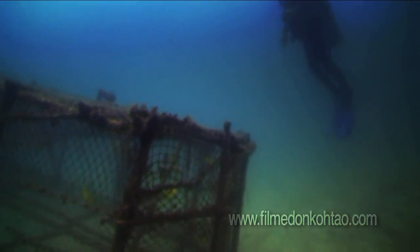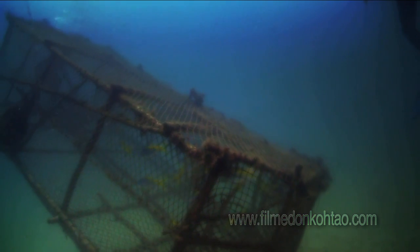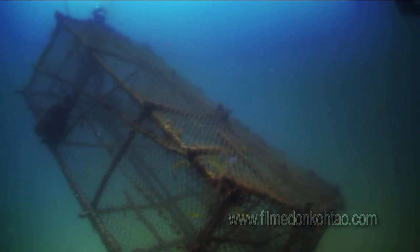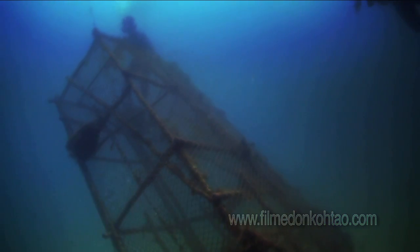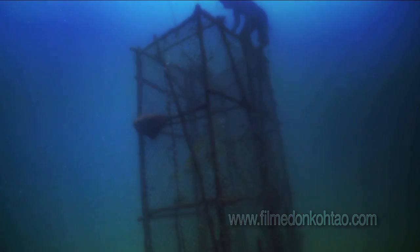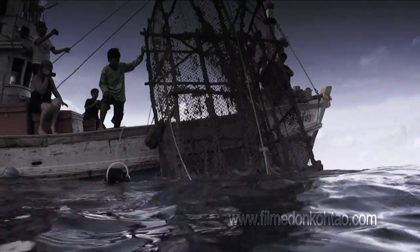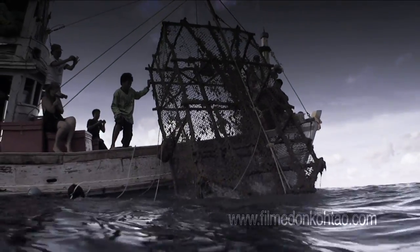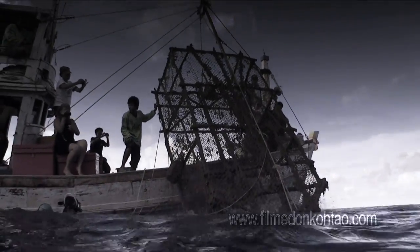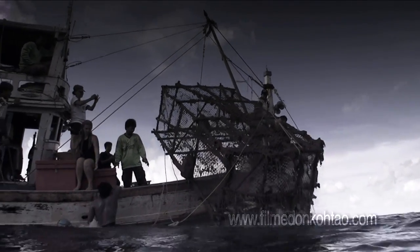Other methods that have been used in areas where they're not supposed to be using them: one of the fishermen drops down on basically a hookah, a hose pipe connected to a basic compressor they have on the boat. They jump down, identify the cage, attach a line or a grapple to it, and they just yank it up individually. So pretty much you've got these large cages that are indiscriminate about whatever chooses to move into them, and then they pull them up to the surface and take whatever they want to sell from it, and everything else that's bycatch they reuse for bait or just throw back in the ocean later on.